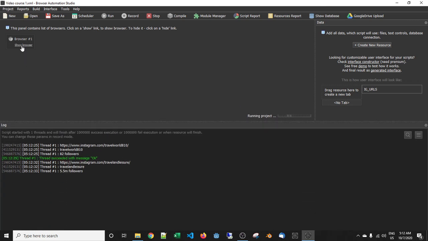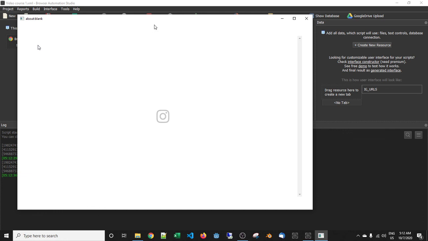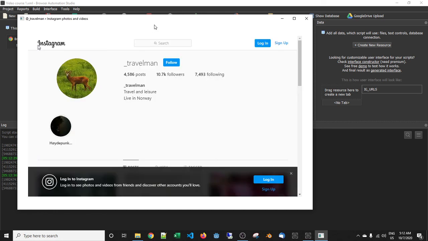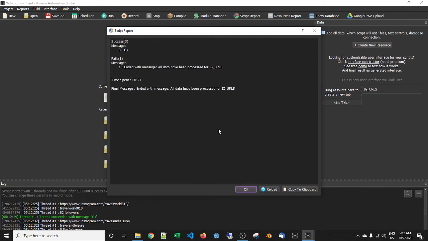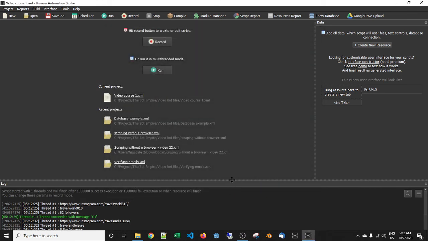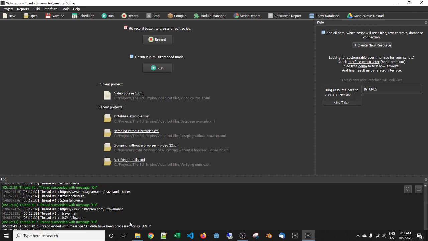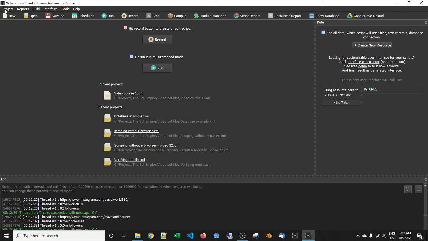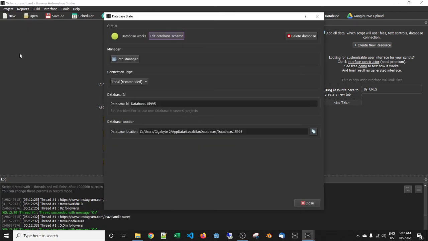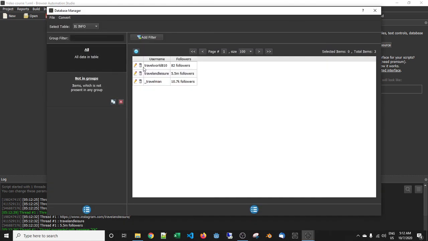Don't know if you can see that. It's going to scrape that. It's going to wait a couple seconds and it's done. There you go. So now if we go to projects, show database, database manager, look at that. We have 3 usernames and we have their follow count in the database.